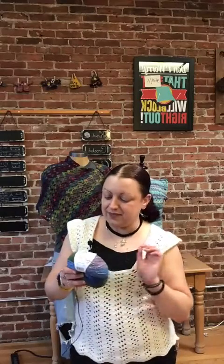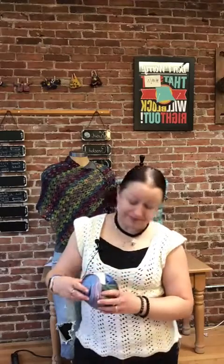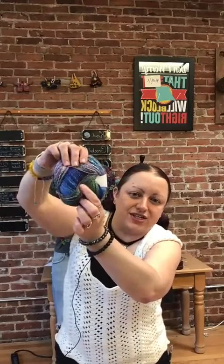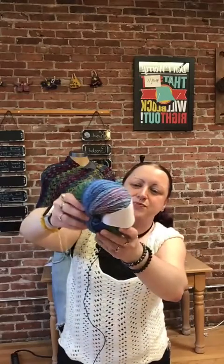And this is another great summertime yarn. It would make a great cover up. It is 58% cotton and 42% acrylic. And this also has some really wonderful color changes in it. The cotton's flying around here and I have horrible allergies. So this is the blue topaz colorway, and it's got deep blues, greens, purples, pinks in there.